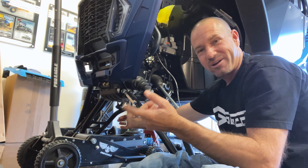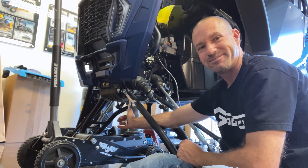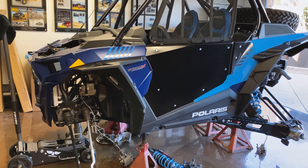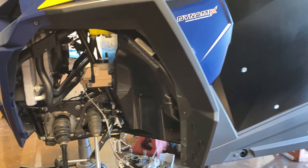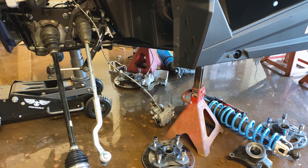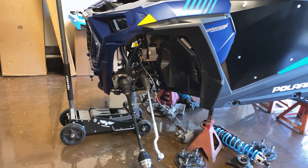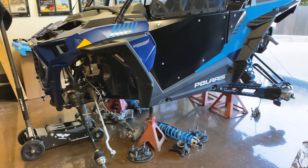That's probably one of the reasons why I always put nuts and bolts back in when I take them off — in case my little one comes out and runs off. I've got the front suspension off. It comes off pretty easy, no big deal. I just let the axle hang and the tie rod hang, and the brake calipers rest on the ground. I always keep my Pro Eagle jack underneath it even though it's on jack stands, just in case.